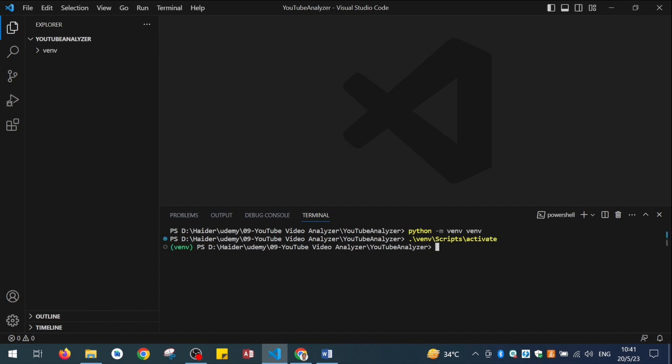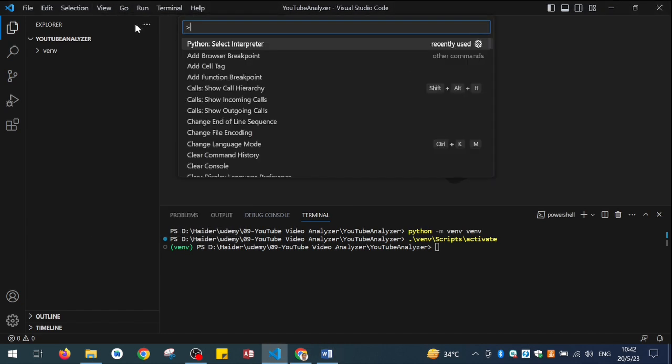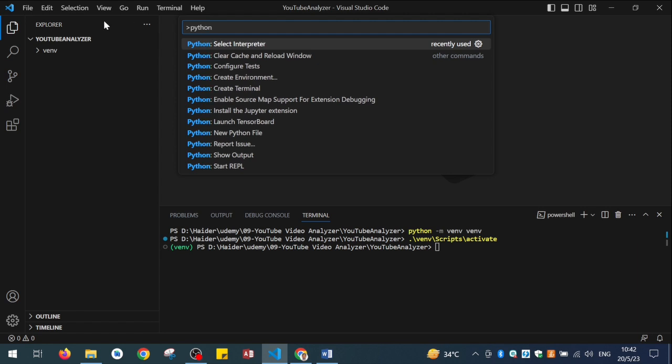So here it is. If you see over here, the prompt changes and we have activated the virtual environment. The next step is to configure your VS Code to use the virtual environment, and it can be done by going to the View and then the Command Palette, and in the Command Palette you select Python: Select Interpreter.